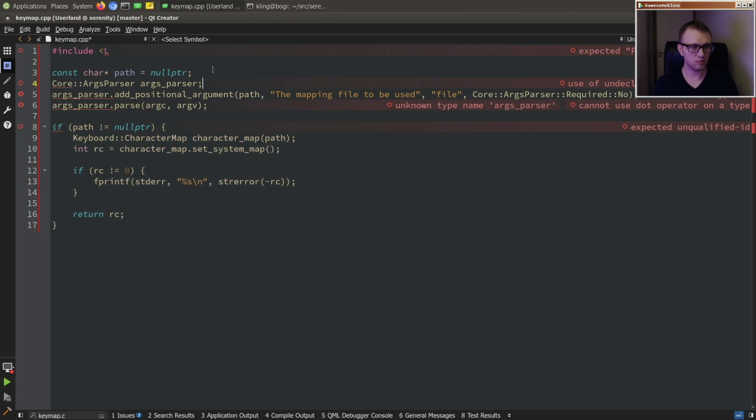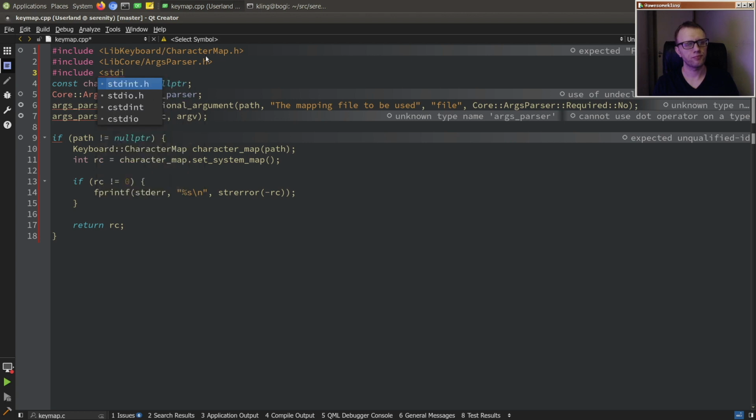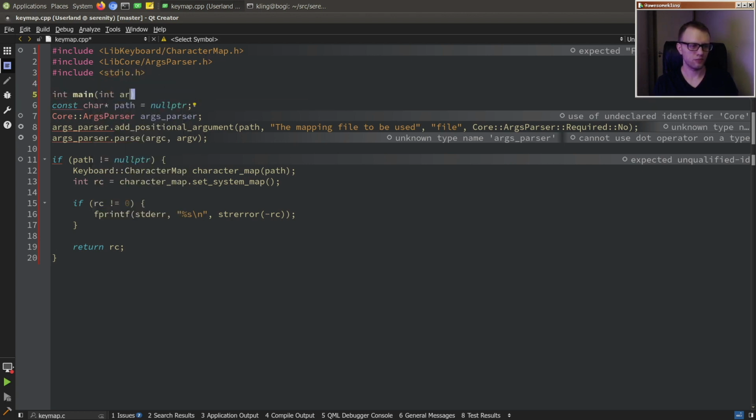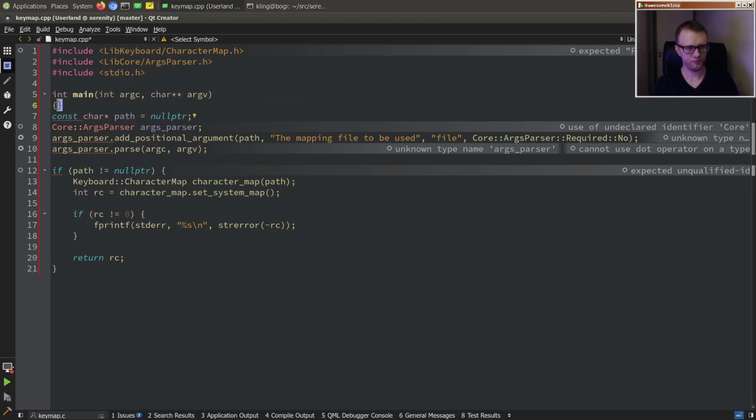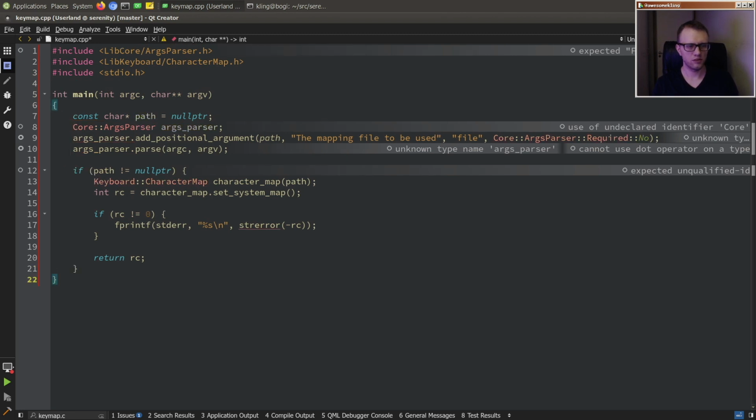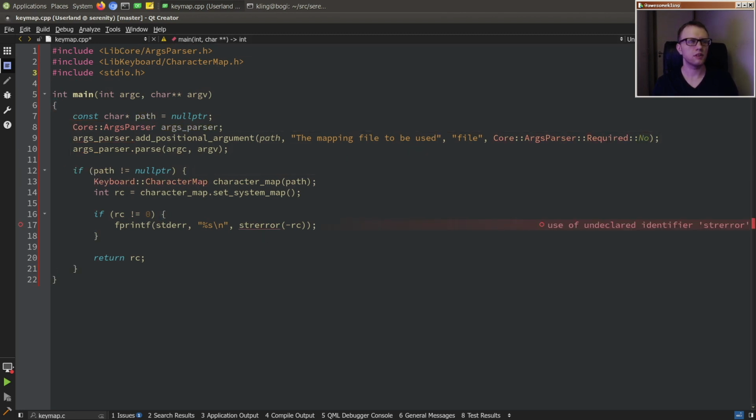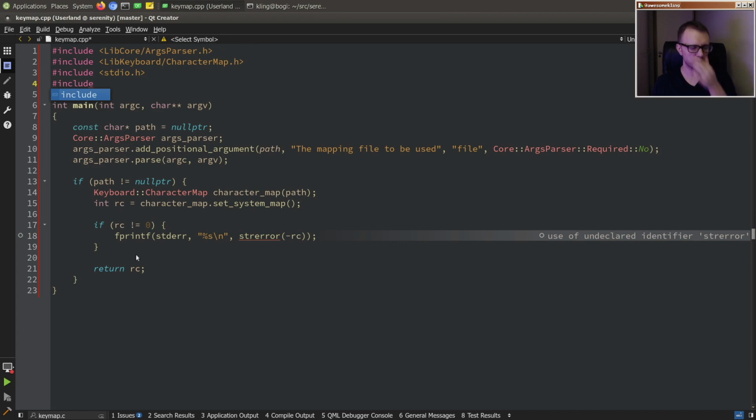We need some libkeyboard stuff, so that would be libkeyboard character map, and we need libcore args parser. Okay. Here we go.